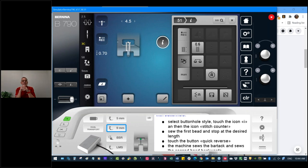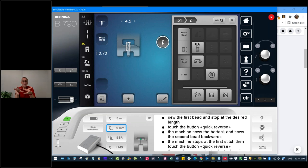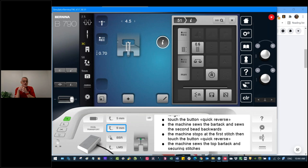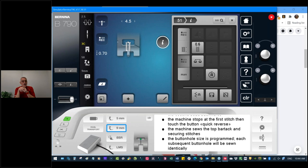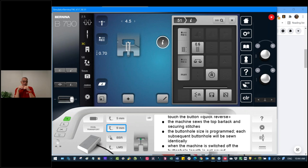And as I said before, it will reverse and go back and do the second bead the same way. That way I have a buttonhole. And it's repeatable because it recorded the number of stitches needed to make it that long. The potential issue there is that if your fabric has funky texture, think corduroy, the glide on the corduroy may not be 100% the same every time.